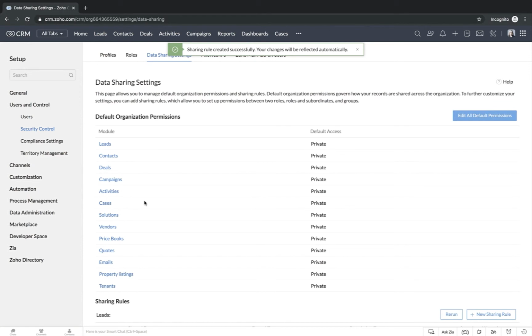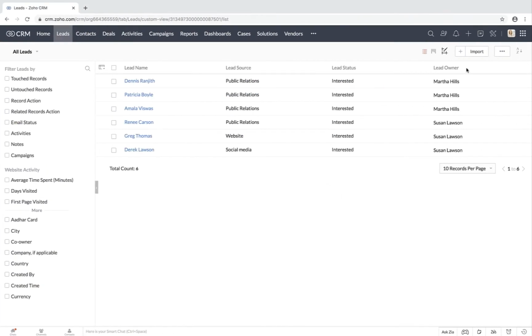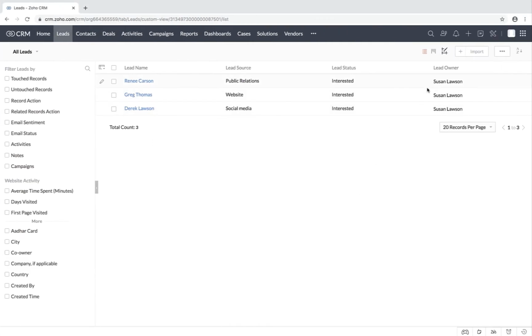Now we have a sharing rule that says the leads module of the sales manager can be shared with the sales reps with a read, write, delete access type. In our case, we have Martha Hills, who is a sales manager. If Martha Hills is on vacation, these records should also be shared with Susan Lawson. At the moment, Susan Lawson is able to see only her own records.